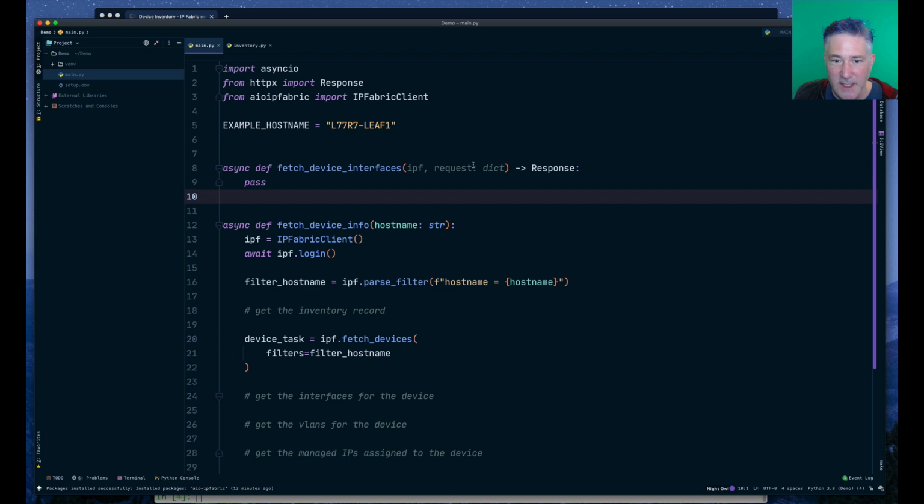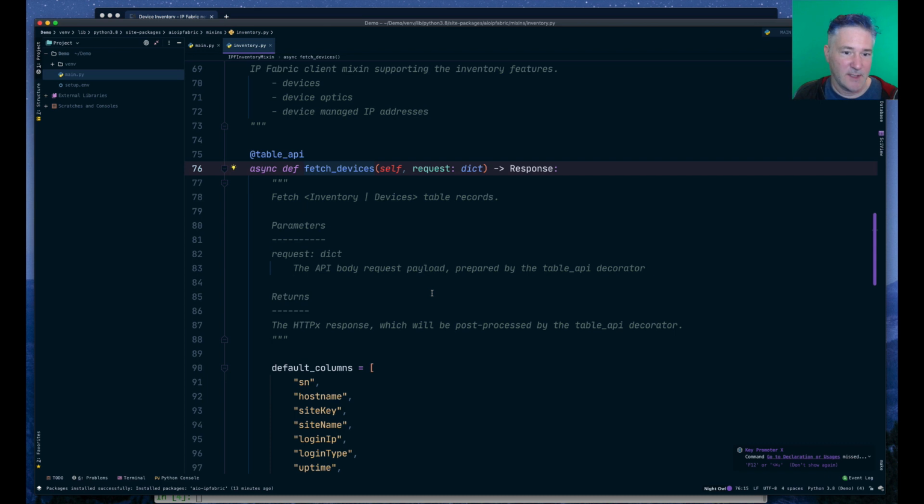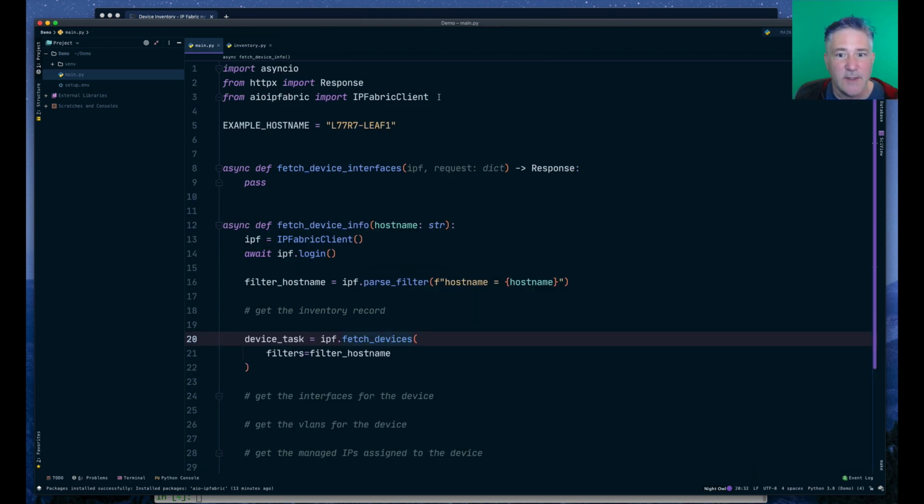Now, why does it look like this? It looks like this because I'm going to basically mimic one of these. So again, I'm going to take advantage of this table API, which does the building and the processing of the response. So I'm going to say table API.